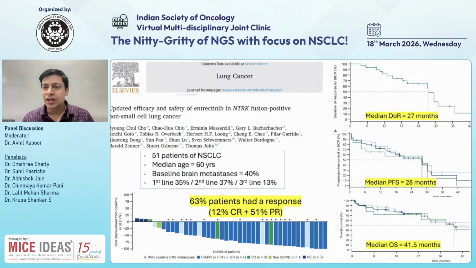So beyond EGFR and ALK, this is the importance we are learning, and multiple trials are enrolling presently, and it is difficult to keep abreast of all this knowledge. That is why it is important to keep on discussing in molecular tumor boards and tumor boards, so that we can keep on sharing the experience and knowledge.